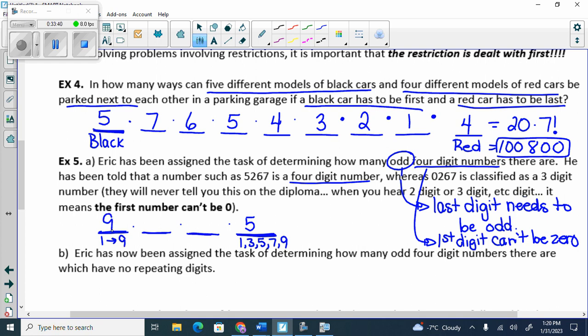Were there any restrictions on the middle numbers? What numbers could they be then if there's no restrictions? 0 to 9. Okay, I was always good to this point when my teacher was teaching it. I was like, I follow you. 1, 3, 5, 7, 9, 5 options. 1 to 9, 9 options. Got you. I'm following you, teacher. You were rocking it. That's what I was thinking.